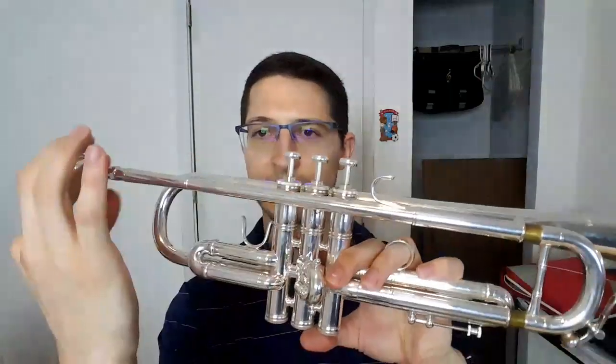And the trumpet's a pretty simple piece of equipment if you think about it. You've got this long piece of tubing that just curls around, and I imagine at one point it didn't even curl around. All you need is just a straight tube. We curl it around to make it more compact, which is great, because travel size cases are way better than hauling this thing around. I think it's like 6 feet of tubing otherwise. Maybe not 6 feet. I don't know. And then putting these valves on.